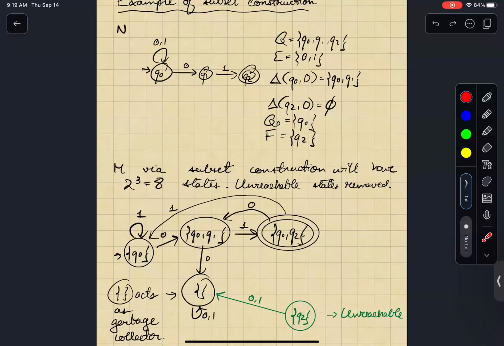Okay. Then in terms of the final states, the only final state for my DFA is going to be the set containing Q0, Q2. And that's because that's the only reachable state that has at least one accept state in it. So in this case, it has Q2. And so you see that this guy has Q2. So there could be other accept states, but they just wouldn't be reachable. So that's why I haven't written them.